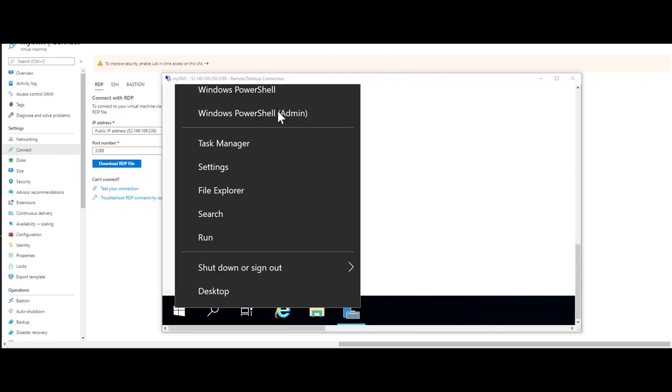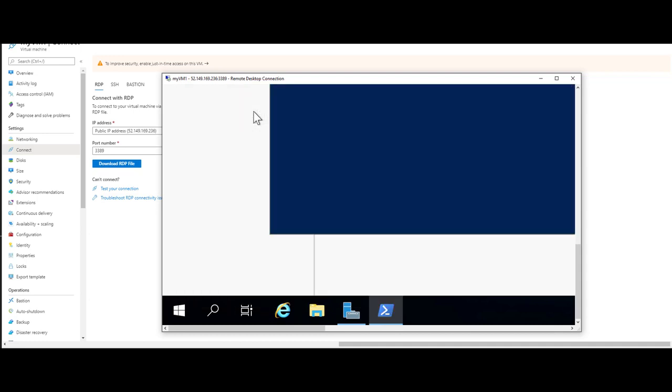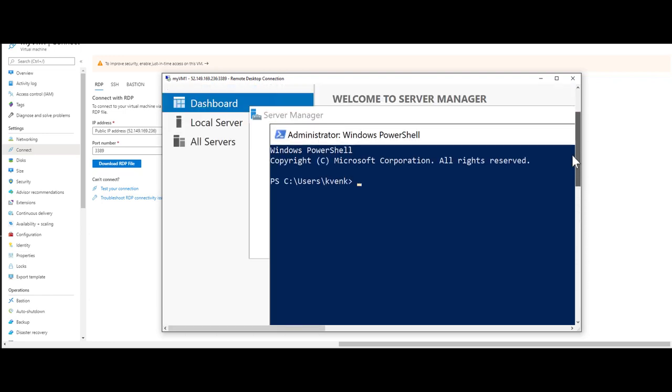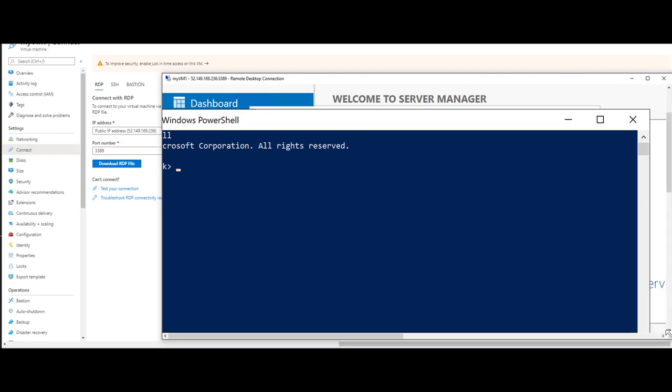Once the machine reboots, let's go into the Windows PowerShell in administrator mode. So once you have the PowerShell ready, let's execute the following commands. The first and foremost thing we have to do is install the IIS onto these machines.